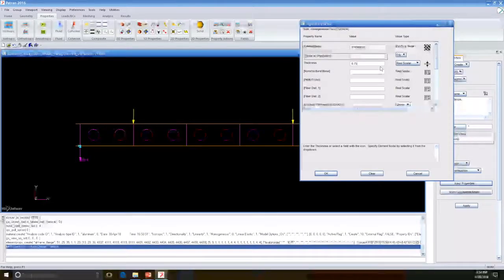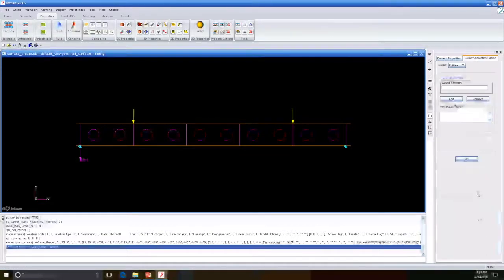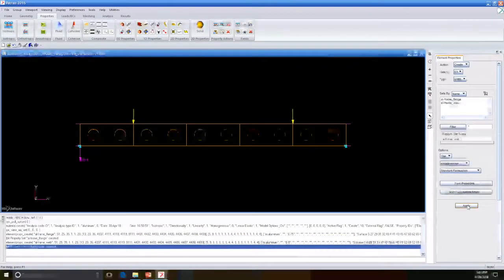Go to the material, that is aluminum, and the thickness will be in this case 0.5. Then we press OK, and we're going to select the region that is going to be the middle part. We draw a square and cover all those circles and press add, and then OK and apply.